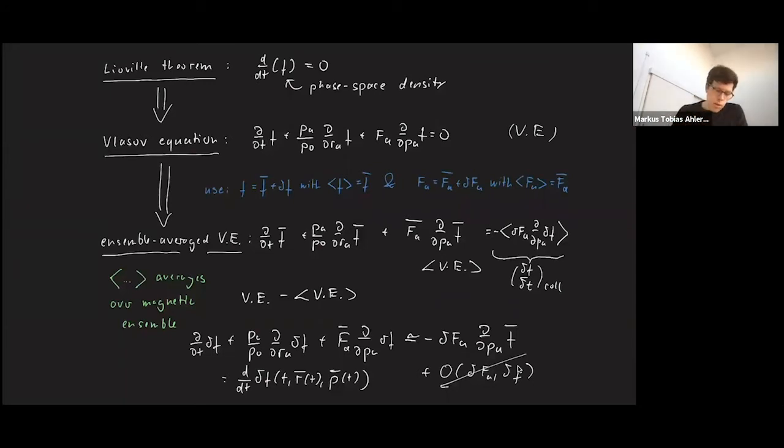Yeah, and realizing that this is identical to this expression now allows us to find a very simple solution to delta F. For that, I have to switch back here and make a new page. So we can now find a solution to delta F, which looks as follows. So delta F at time t, and here, for the sake of brevity, I am omitting the dependence on location and momentum. This is basically implied by this expression.